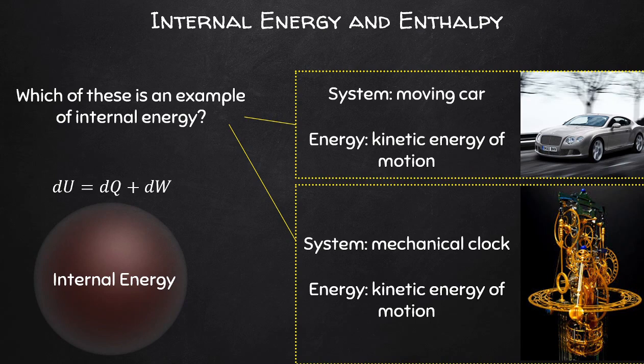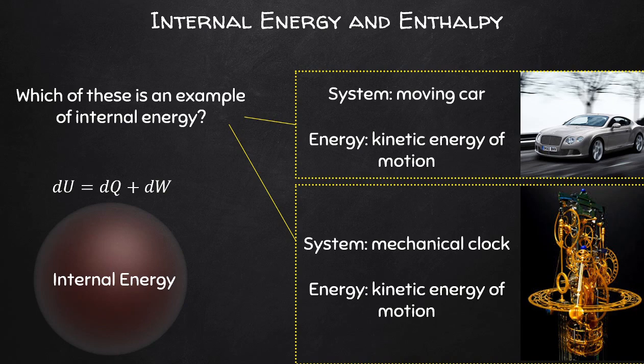But it's also important to have a look at some examples. What do we mean by internal energy? Can we use an example to explain ourselves? So have a look at these two examples and decide whether or not they make good examples for the case of internal energy. On the top right, we have a car that is moving along. It is therefore considered to have a kinetic energy that we can observe. Okay, so it's moving along in space.